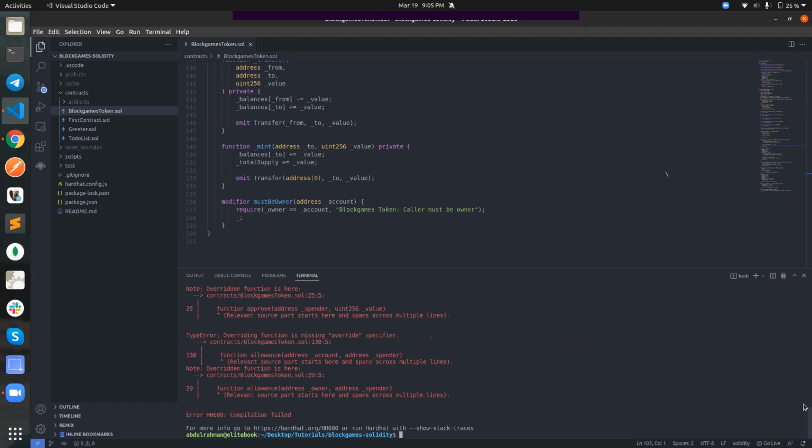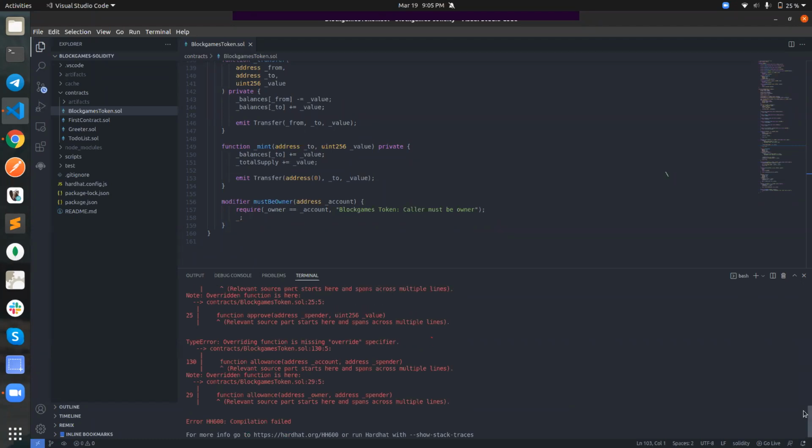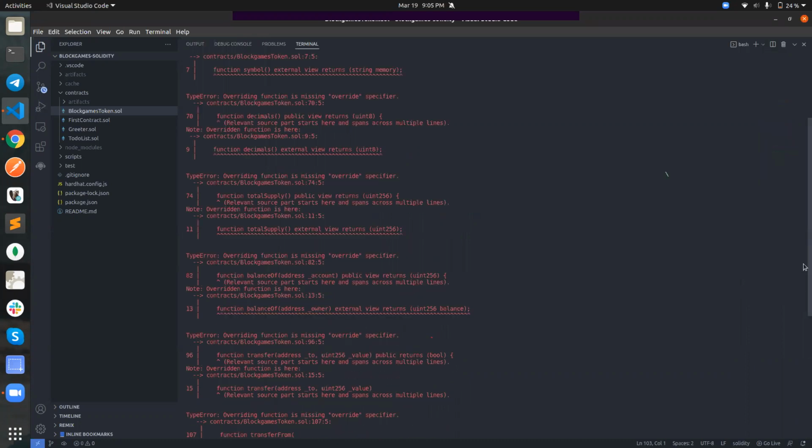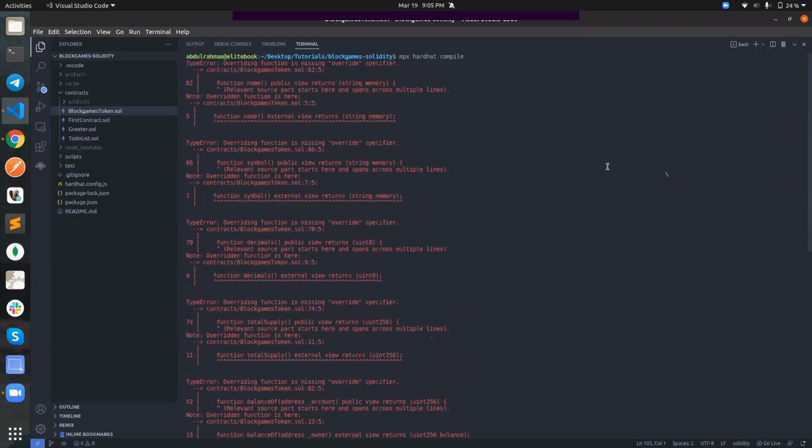I'm getting some error. Okay, function name, public view, returns string memory.